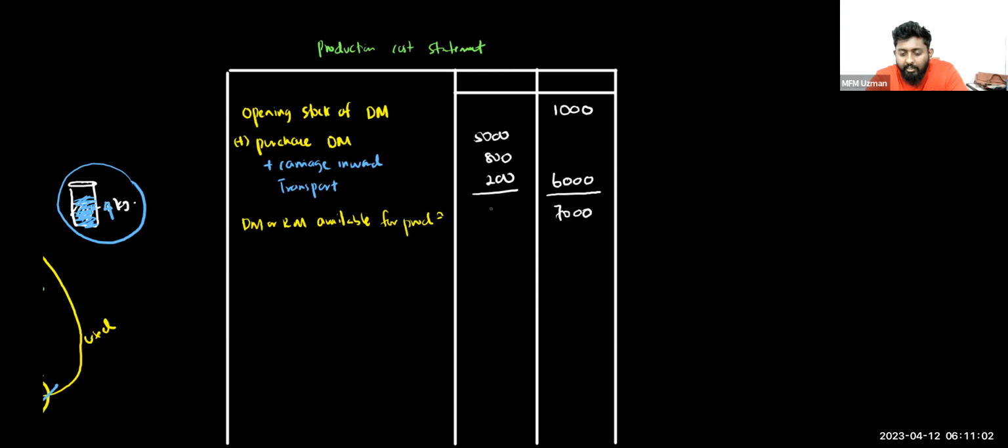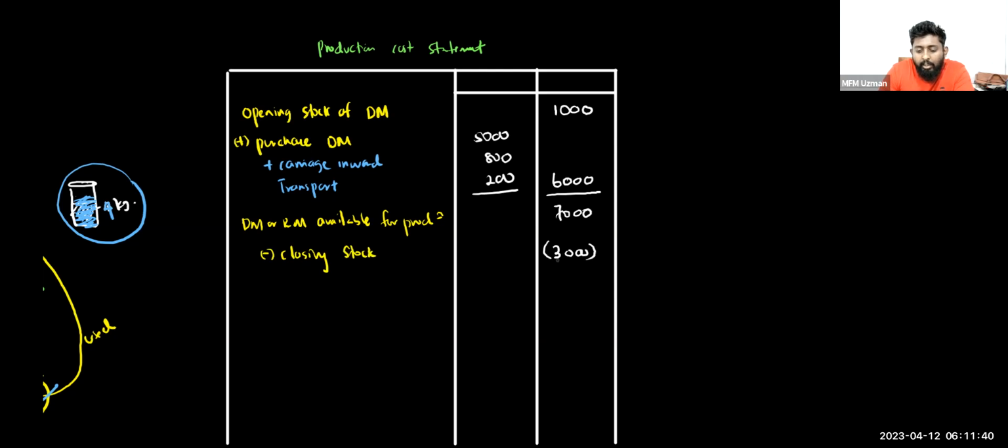Did you all understand this, guys? Opening stock would be there, then you would have purchased, and then you would have had certain expenses to bring the purchase, costing you 6000. Now my simple question is, how much material is there to be used in production? You will say, sir, we have 7000 worth of raw material stocks to be used in production. Then what if, at the end of the period, closing stock is around 3000.